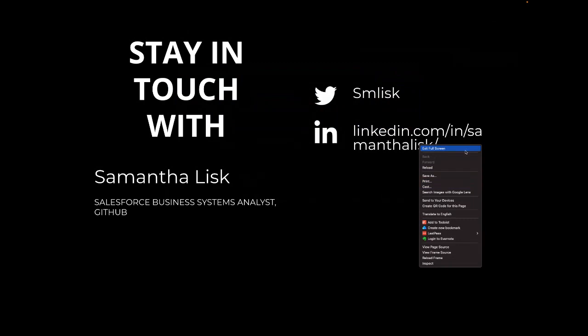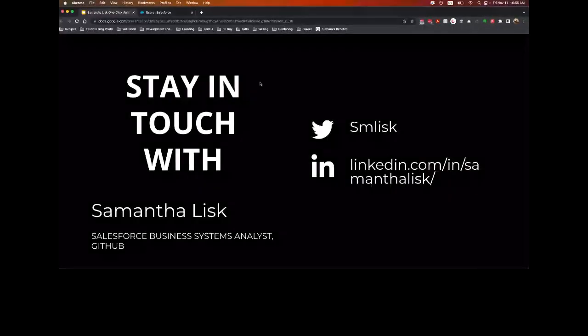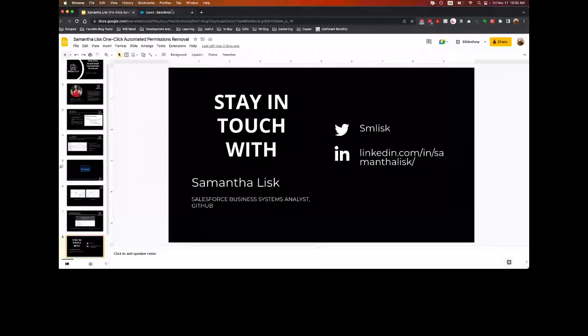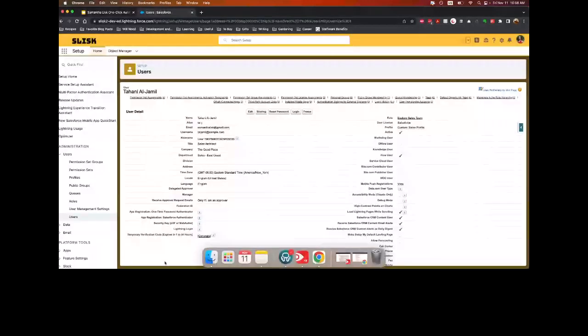So what we're going to do now is just do a quick demo of our automation. What you can see here is my dev org. We've got my name up in the left hand corner, with a little bit of branding customization. I don't know whether we've got any good place fans in the house, but if we do, you'll recognize the name of our sample user here, Tahani Al Jamil.